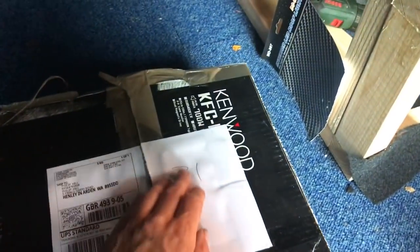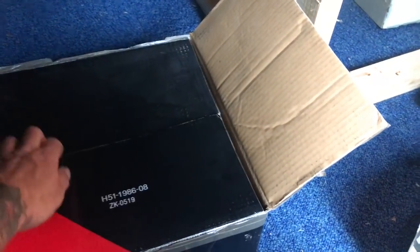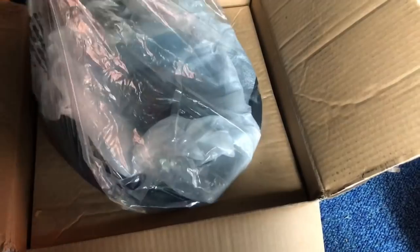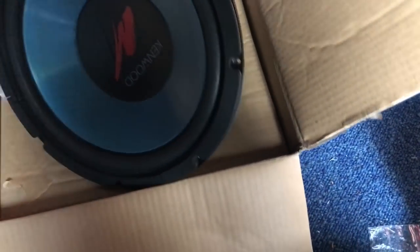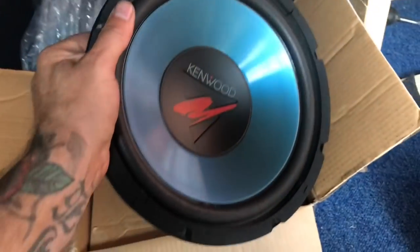And the speaker's just come. Just going to have a look at it. What is it? 700 watt. I'm going to shake the van to pieces. Screws are there. And that's going to go on there in a minute. I'll cut that out now and put it in and see what it looks like. But yeah, we're getting there slowly.